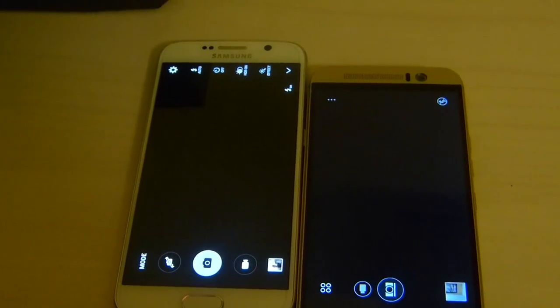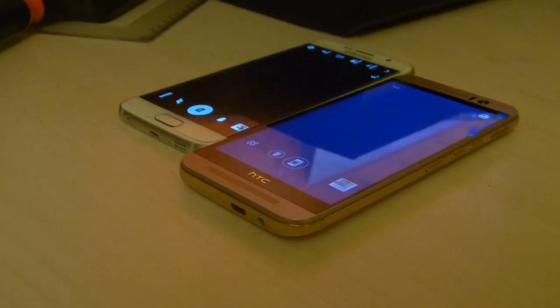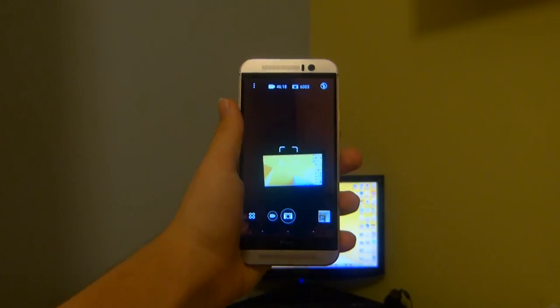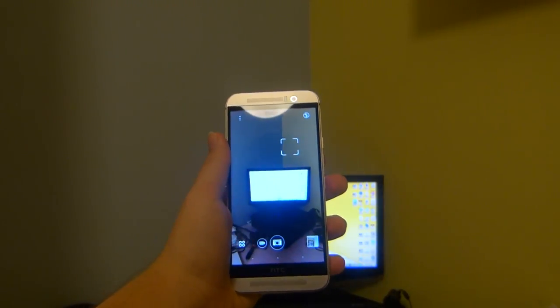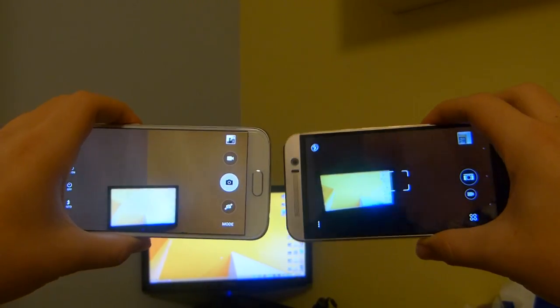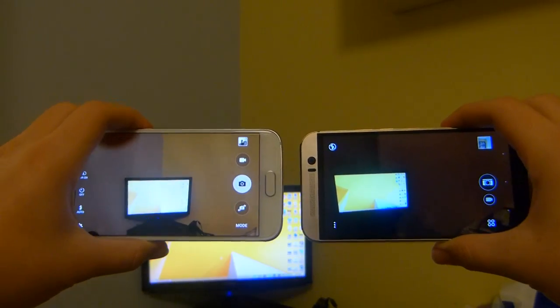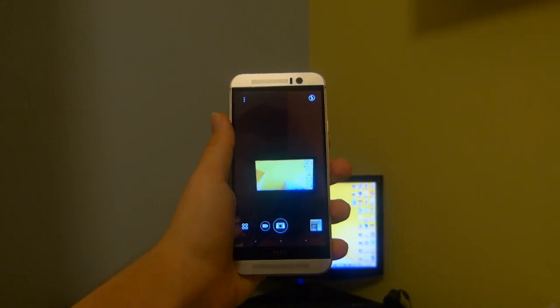Now in the Galaxy S6 we have a 5 megapixel front camera with f1.9 aperture, taking great photos and some nice wide images. In the HTC One M9 we now have the 4 megapixel ultra pixel technology, it moved to the front camera. Now I think that images are looking better with the Galaxy S6 camera, so I'm gonna show you a photo that I really like with the front camera. Damn, who is that handsome dude? But seriously, you can see that colors are better on the Galaxy S6, and I think that HTC needs to work on the ultra pixel technology here.